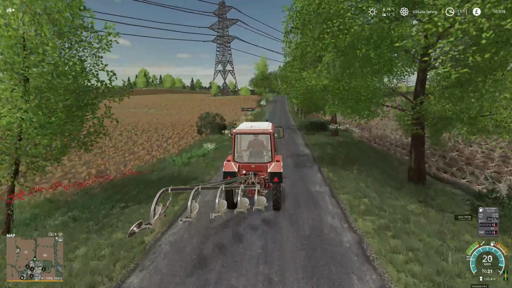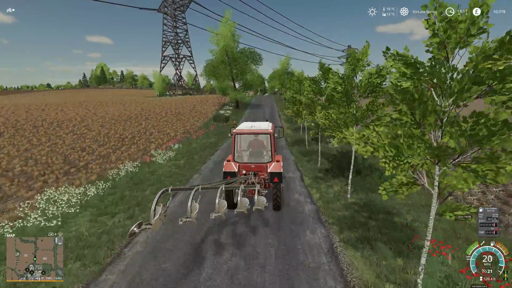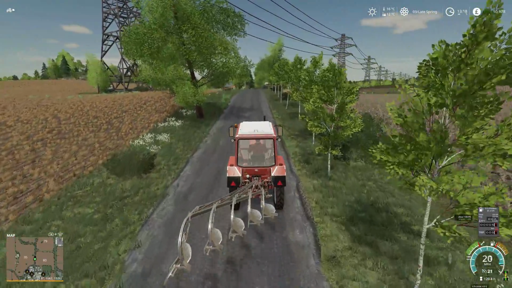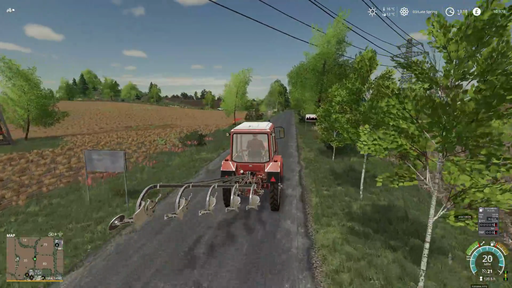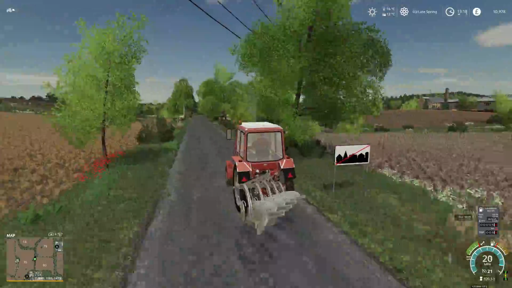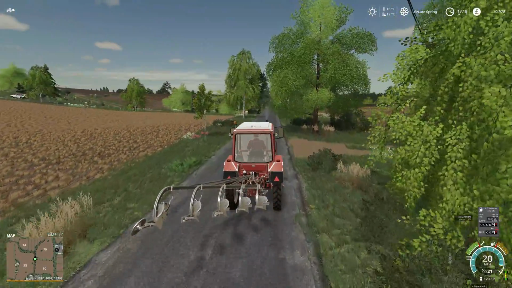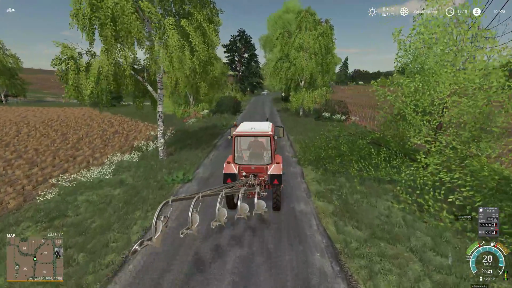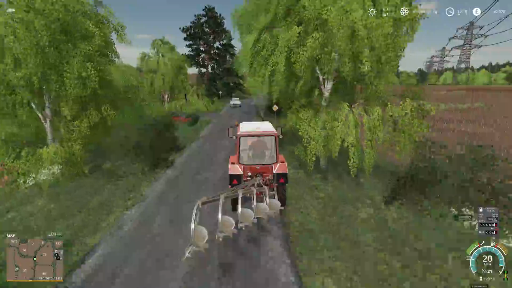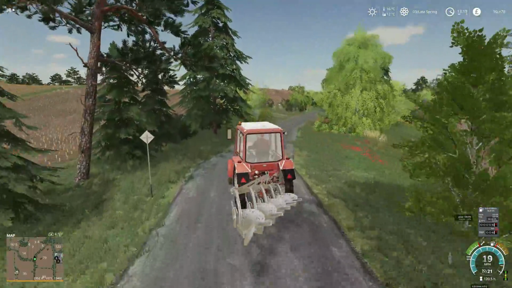I do like the idea, especially ones that throw out at the back and you can put them in a trailer, but I don't think we can probably get that straight away. We might just have to stick with a baler that drops onto the floor. I don't know if I can fold this, but I don't think I can. I'm going to have to watch out with traffic. Like this car here. Hey up, hey up. I thought he was trying to hit me.